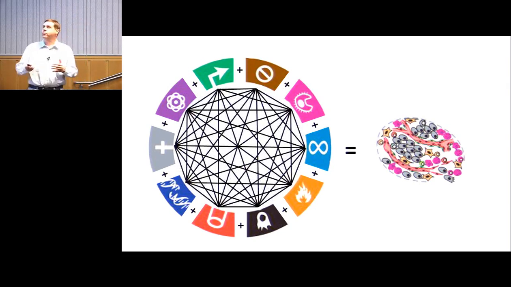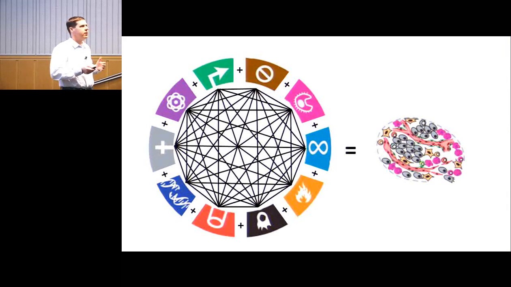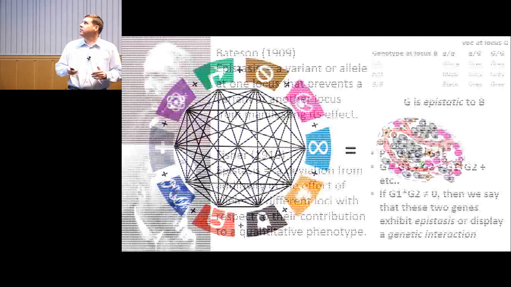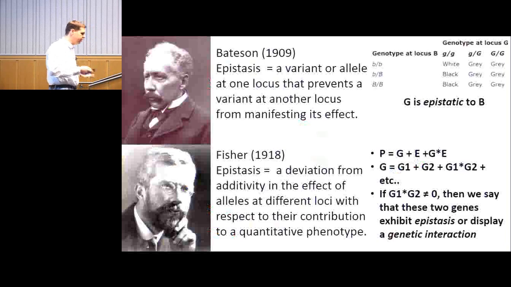We know that there's all sorts of interactions between and among genes, between and among pathways, and that a multitude of pathways in each one of these hallmarks are responsible ultimately for the phenotypes that are associated with that particular aspect of cancer biology. And that there are probably many interactions among the different biological processes that are going on during cancer progression. And so in classical terms, we can think about this non-additivity as epistasis, as Fisher defined it.